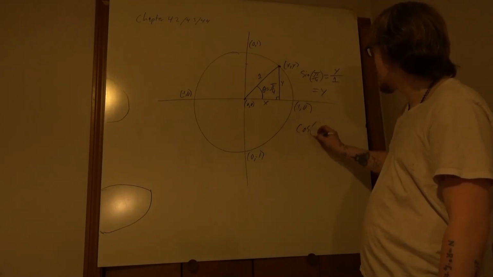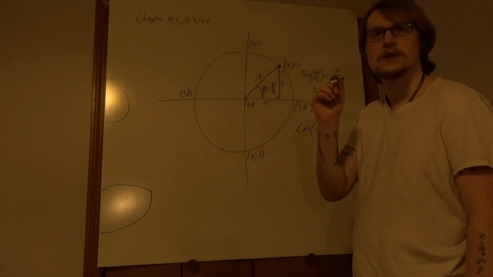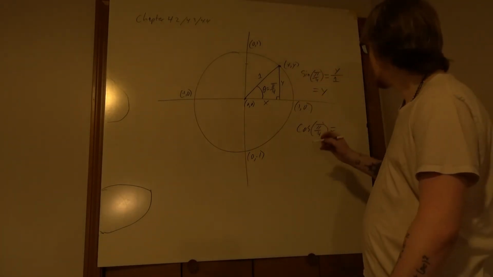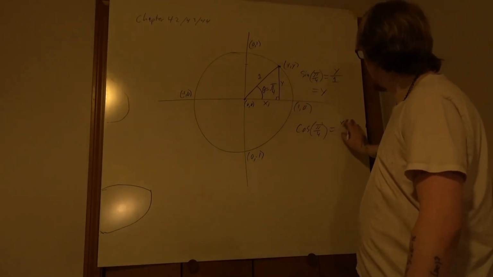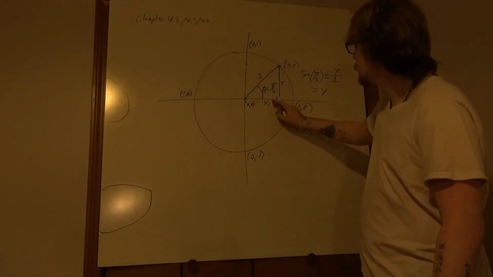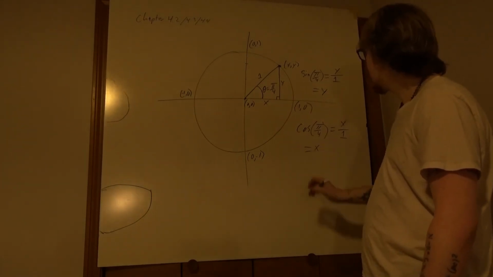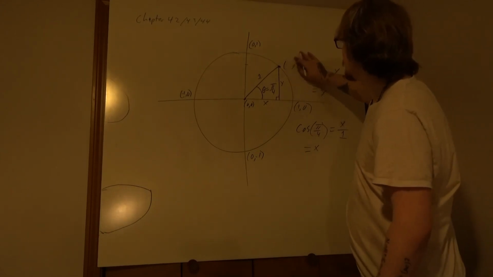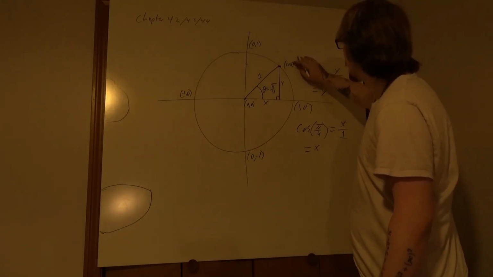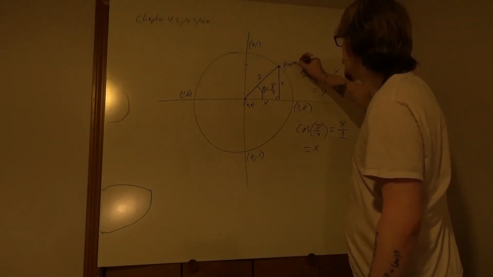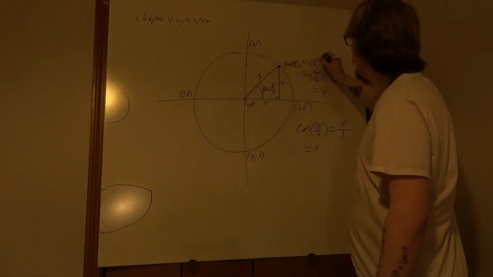Because if we look at the cosine of pi over 4, if we remember SOH CAH TOA, cosine is adjacent over hypotenuse. The adjacent side length to this angle is x, and the hypotenuse is once again 1. So we see that we can rewrite these coordinates as the cosine of theta, or I guess in this case, since we actually know what theta is, I should put it in, pi over 4. And the y coordinate is the sine of pi over 4.